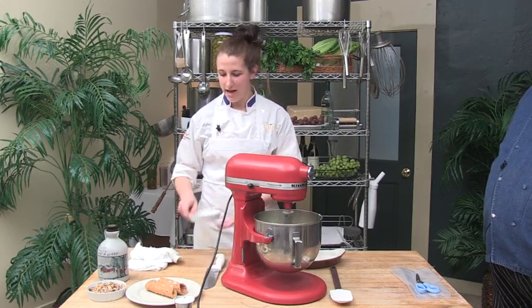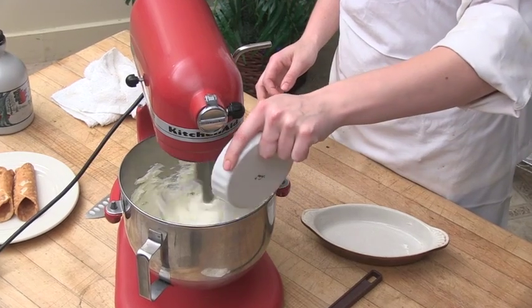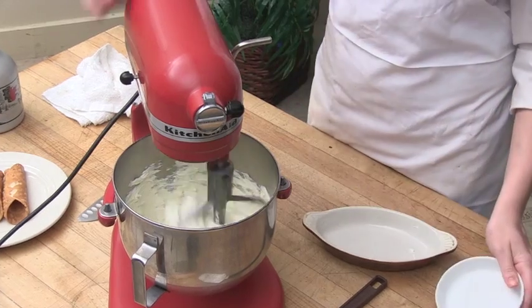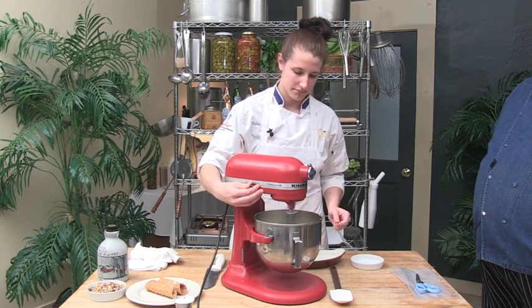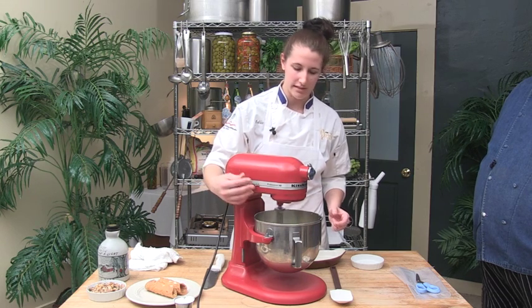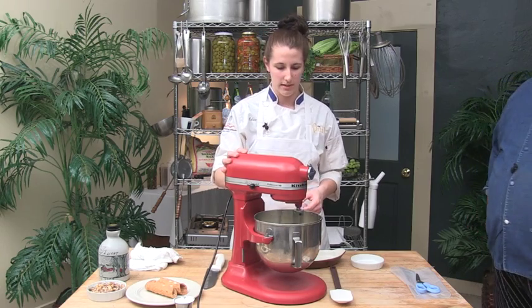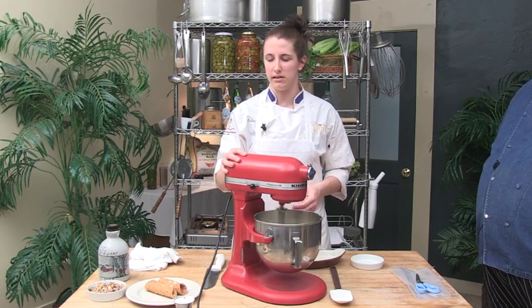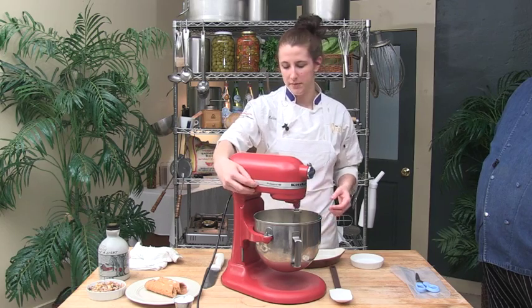And once that's mixing, I have about 3 tablespoons of sugar. I'm going to add that in too. Turn this up a little. Okay, and you can see how it's kind of starting to pull away from the sides and pull away from the paddle. That's how you know it's getting the consistency that you want to work with. Then I'm going to turn it down.